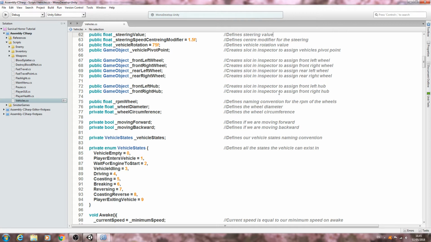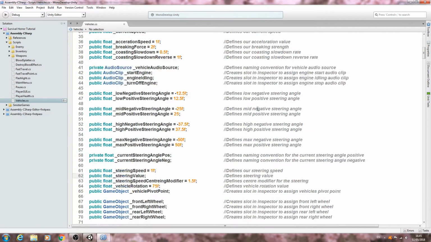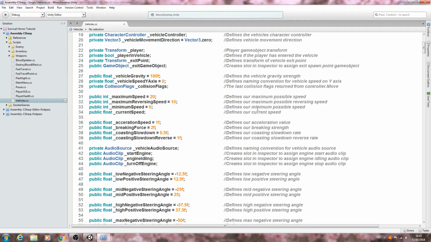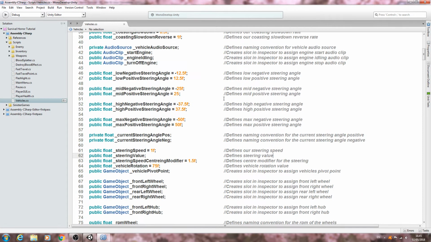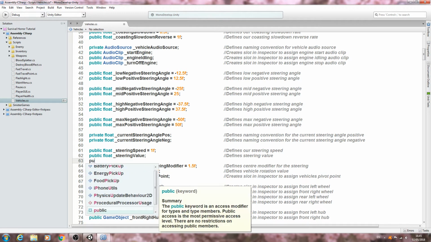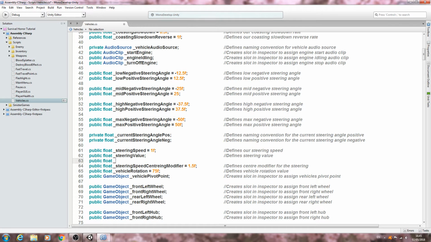So, in this lesson, we are going to make some updates as well as add some new code. So, with that said, let's create a variable first. I'm going to create a public float, underscore center steering value.